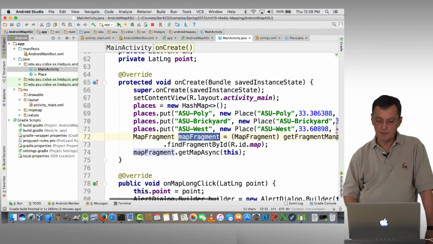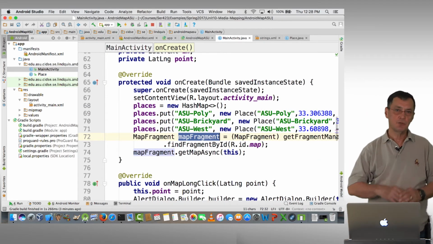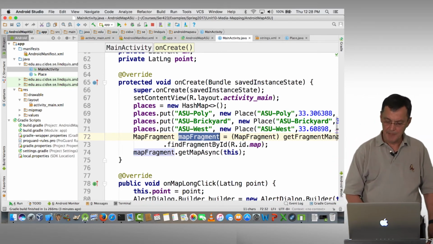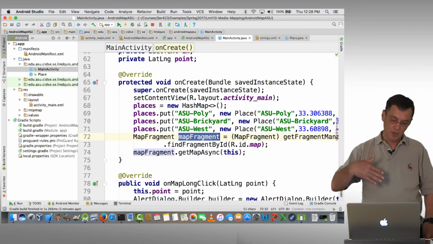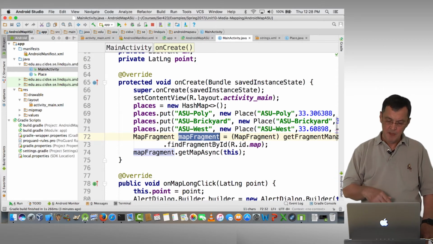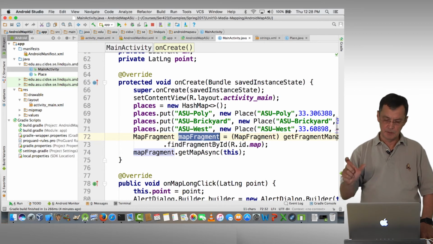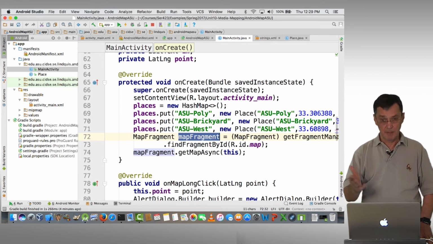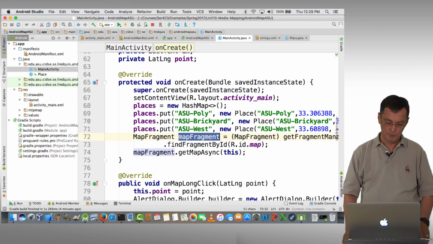The only other thing that takes place in onCreate is to initiate the rendering of the map. So getMapAsync is a quick call and comes back right away. But the map won't appear until it gets through rendering, which may take connectivity. It may even fail if there's no connectivity between the phone and the internet.